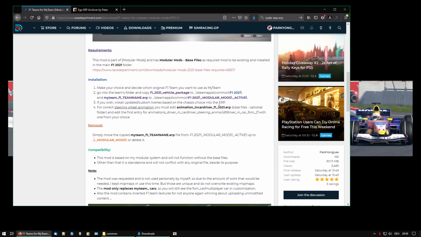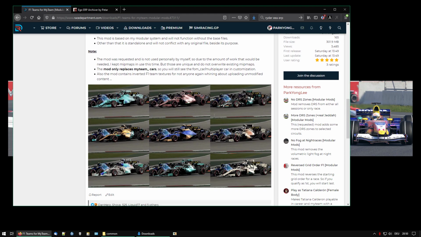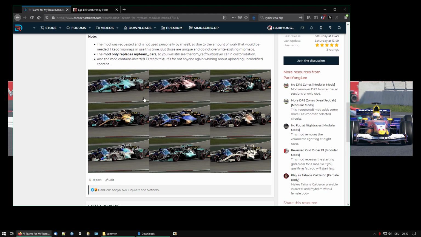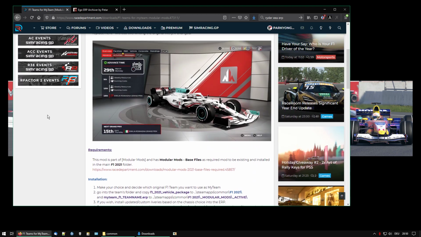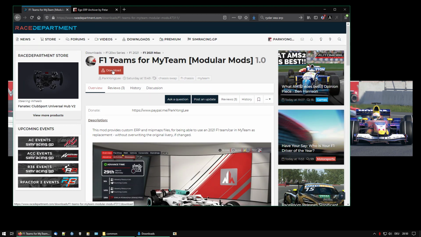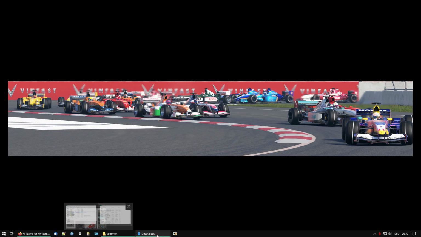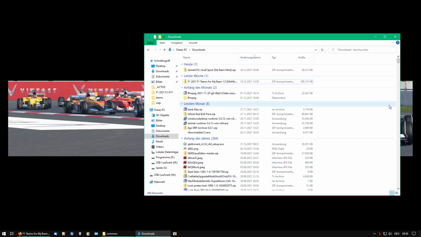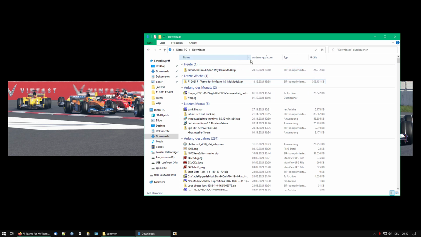Installation is pretty straightforward. We will go through that all now, and then we'll have to make a choice which one we want to use. So of course you have to download the file here. You click and download it. I will not click it because it takes so much time, because it's 300 megabytes, as I included MIPS, which are not there by default for many teams. I don't know, Codemasters this year somehow screwed it up. Don't ask me why. I can't say it's a good job they've done. So anyway, this would be the mod that you would have downloaded.